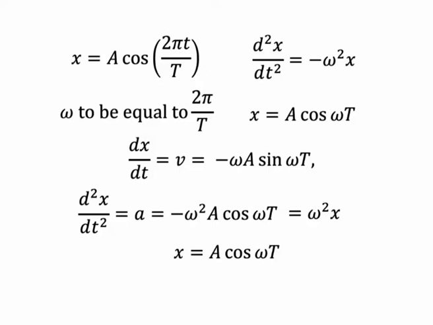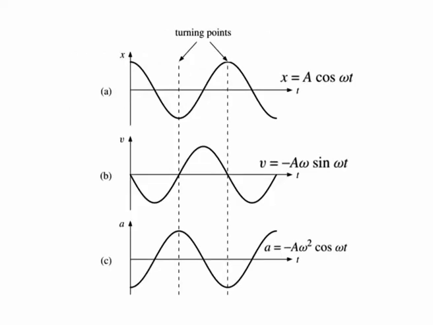We have also obtained expressions for the velocity v and acceleration a of the mass as functions of time. All three functions are plotted in this figure. Since they relate to different physical quantities, namely displacement, velocity and acceleration, they are plotted on separate sets of axes, although the time axes are aligned with respect to each other. The figure shows that the behavior of the three functions agrees with our observations.